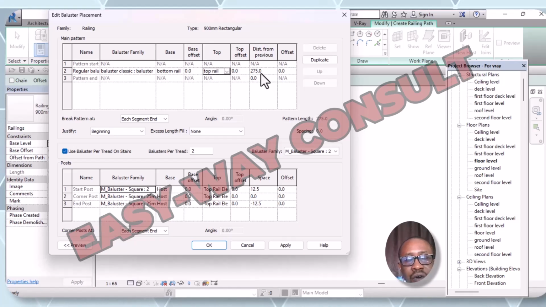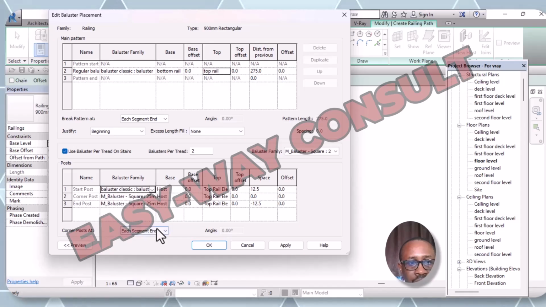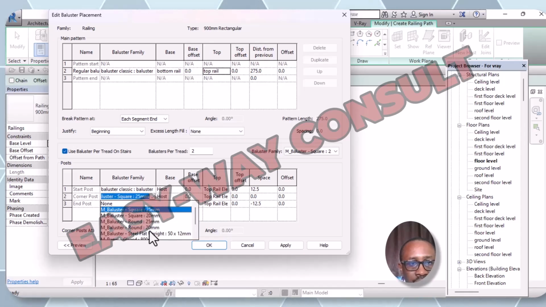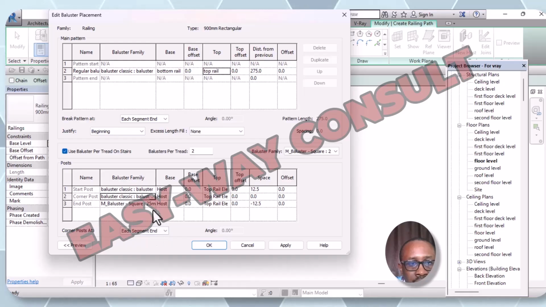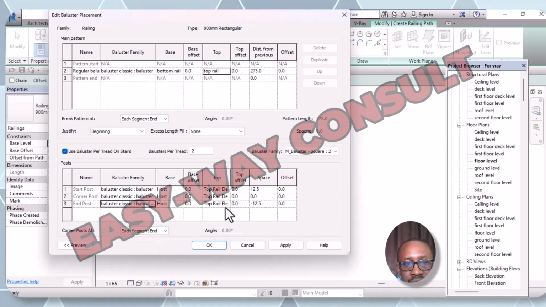Then distance from previous, let's leave it first like this. We still adjust it. You leave everything the way it is, then you change this to your baluster, the one you have created, baluster classic.